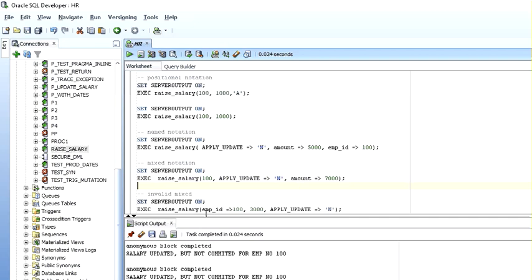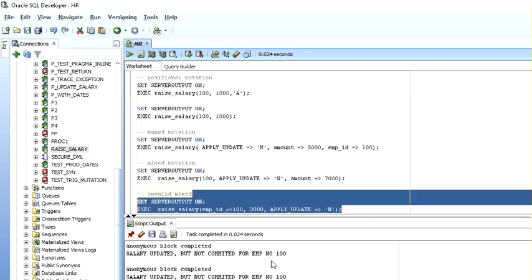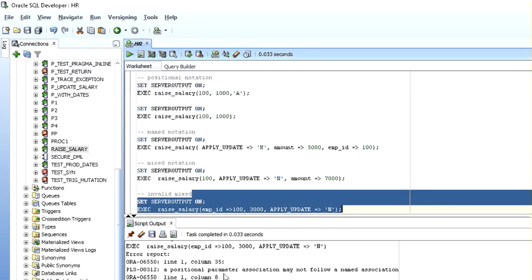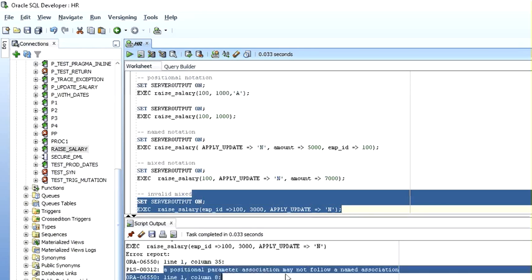But if you try something like a named notation, then a positional, then a named notation, Oracle gets confused. Actually, it is very good that Oracle stops it. It says a positional parameter association may not follow a named notation.